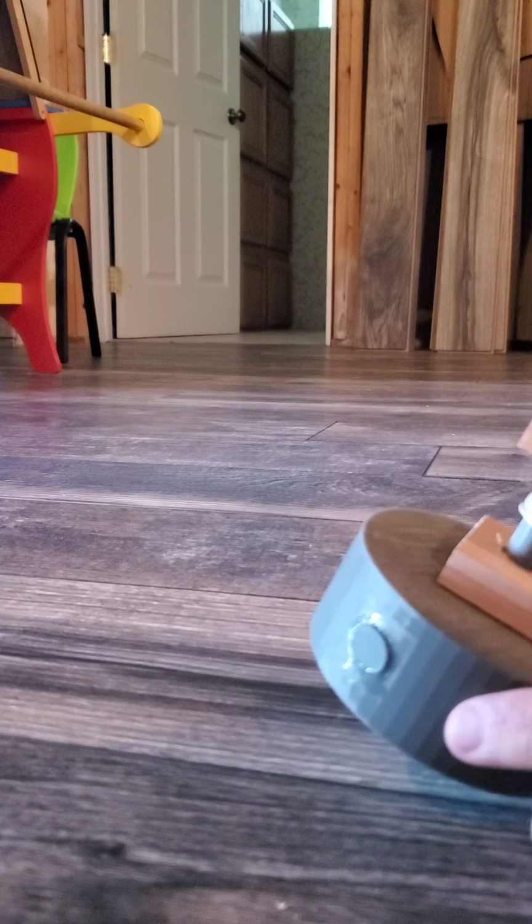So, I plugged the holes up that I made. I'm going to give it a test, and hopefully it'll make that same sound again. That was so cool.